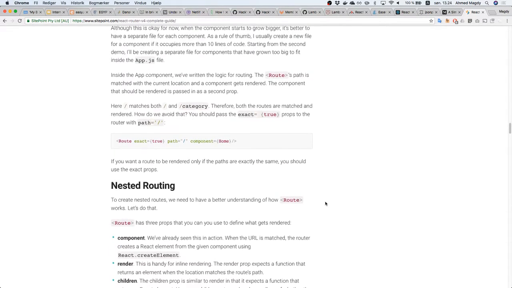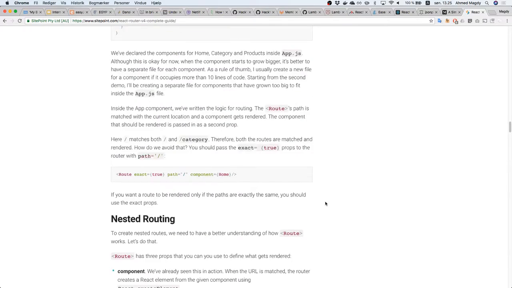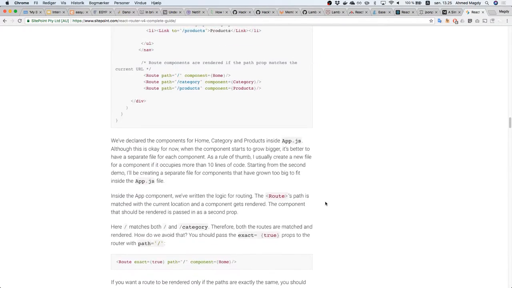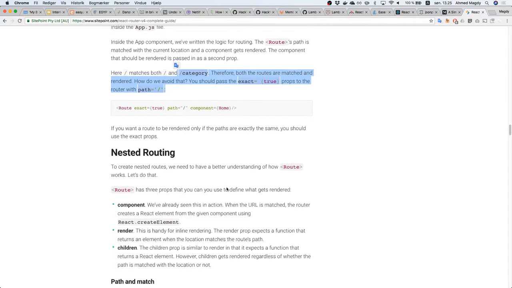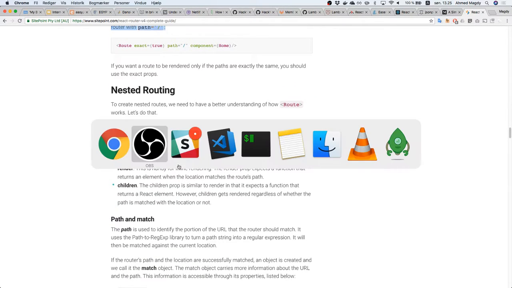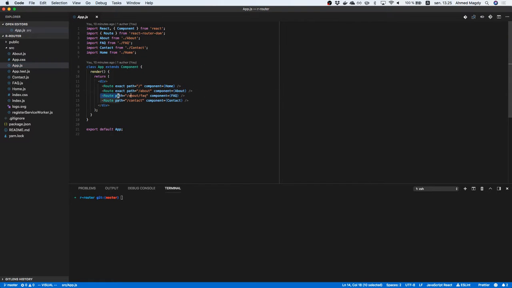So quickly, we discussed the links, routes, exact, how to use them, the basics of them, and the regex. Now we can discuss nested routing. So what we did here in add.js is we had the /about/FAQ in the add.js, which is like our root app. What if I want to move these routes, all routes about, in the about component?